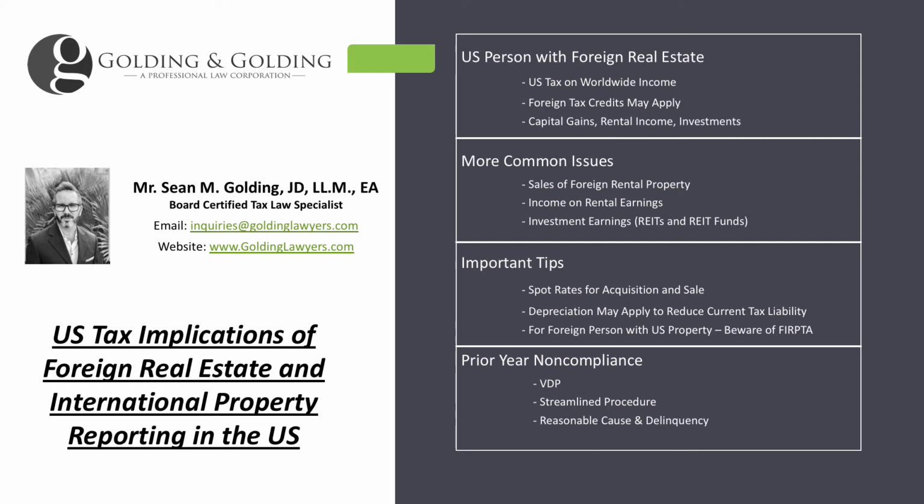On the flip side, one thing to keep in mind, you may see the term FIRPTA around. If you are a foreign person with U.S. property, a little different, right? The converse of that. If you're a foreign person with U.S. property, then when you sell that property, there are many hurdles that you have to overcome. FIRPTA is the main one. There may be a withholding of 10 to 15% depending on the year. Now, you may be able to apply for certificates under 8288-B in order to reduce the withholding depending on the value. One super important thing to keep in mind is the withholding is based on the sale price, not the capital gain. So for many people, depending on when you're listening to this video and what the market's like, you may not have any gain. So the idea of the IRS withholding 15% of your take is asinine, right? So something to keep in mind.